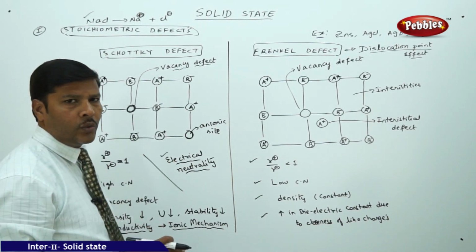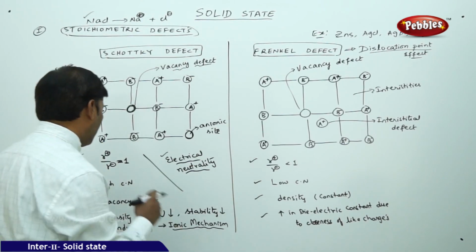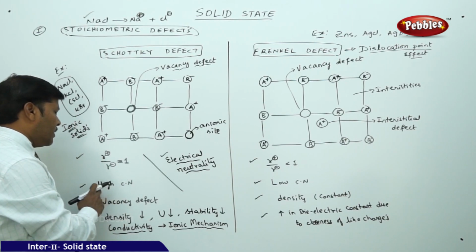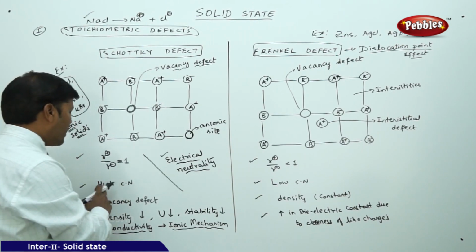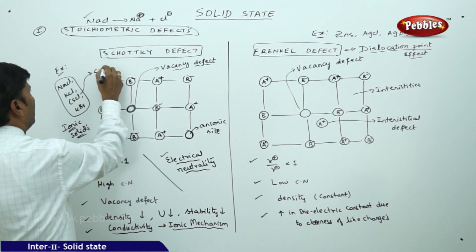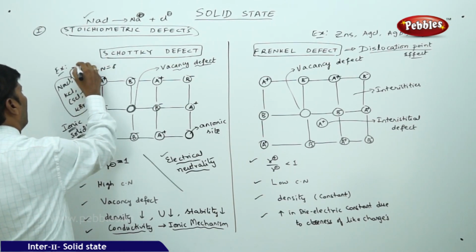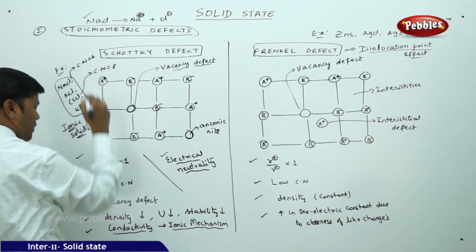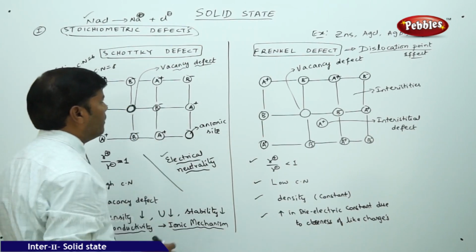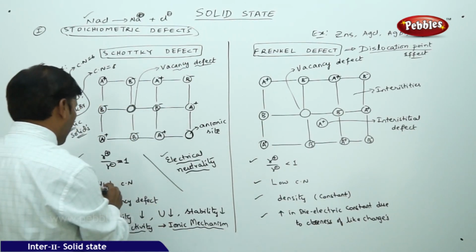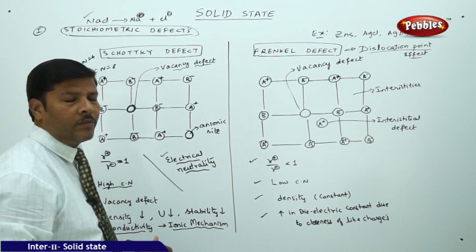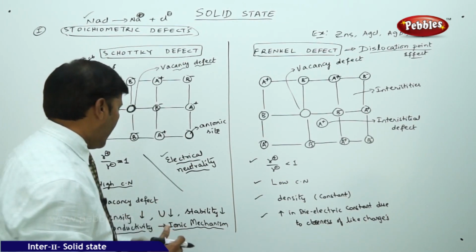When the crystal radius ratio between the cation and anion is equal to 1, then the coordination number automatically becomes high. The compounds with high coordination number always favor this. For example, cesium chloride has the coordination number 8 and sodium chloride has the coordination number 6. So what is happening here is that usually in Schottky defect, because of complete missing of cations and anions, the high coordination number is favored, and that is because there is not much difference between the size of the cation and the size of the anion.